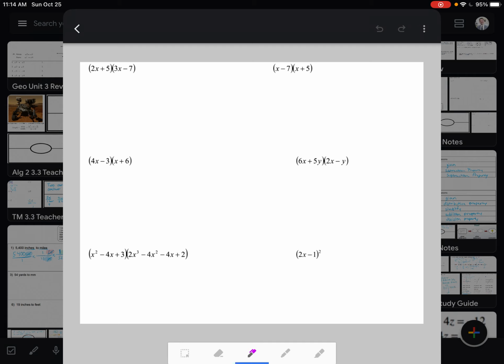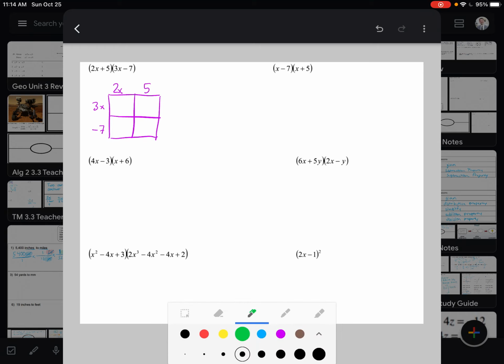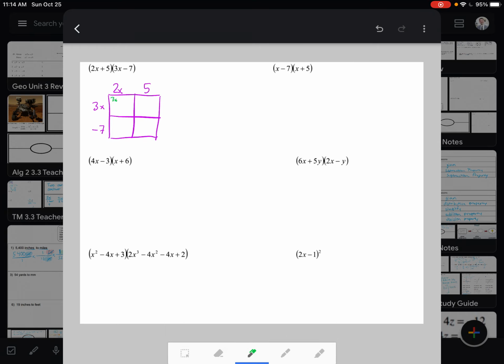All right, so let's practice these, again, using the box method. So we have two terms on each side, which means that we have a 2 by 2, or a binomial box. On the top, we'll put our first term, so 2x and 5, and on the side, we'll put our second term, our 3x and our minus 7. And just like we started class with those conceptual examples, on the inside of our box, we're going to put our multiplication problems, our length times width problems. So again, 3x times 2x for the first one, 5 times 3x for the second one, and then 2x times negative 7.